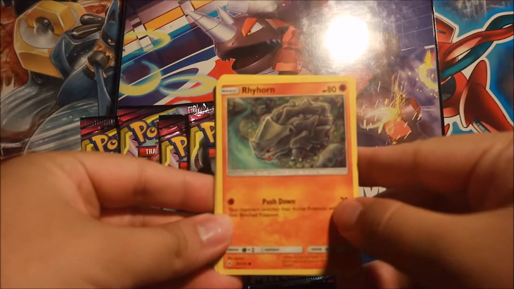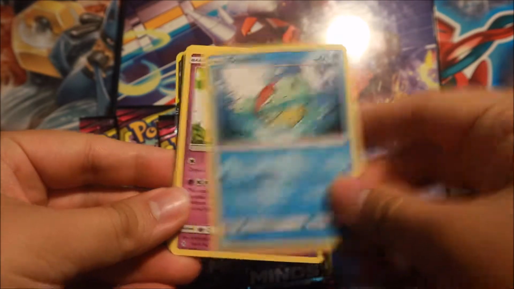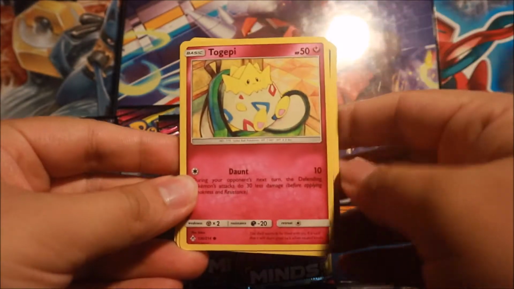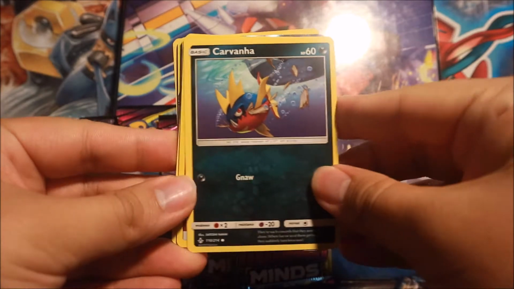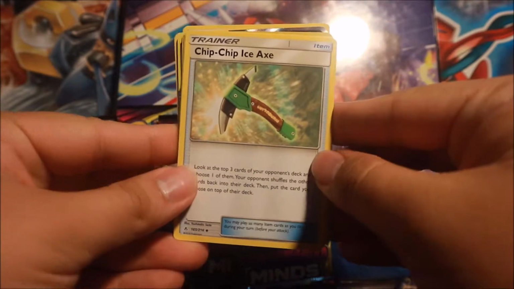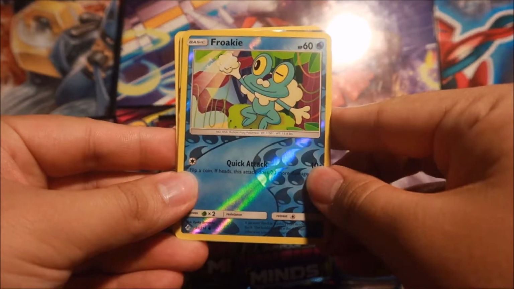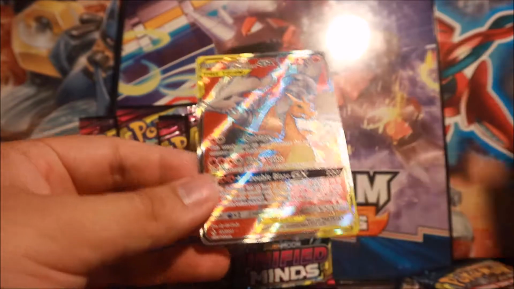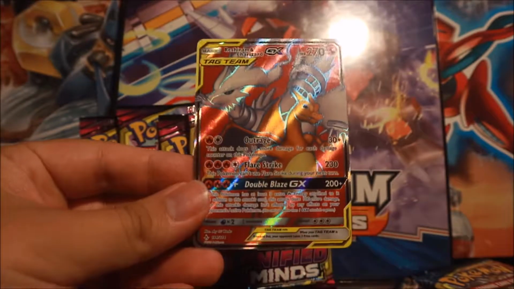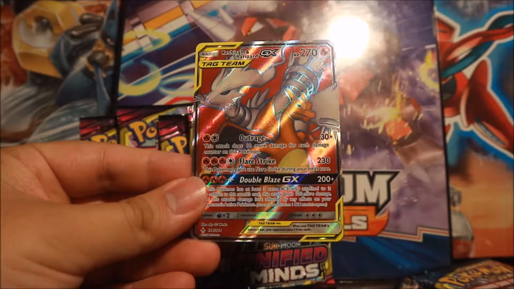1, 2, 3, 4, 1, 2. This pack starts off with Rhyhorn, Focus, Squirtle. Oh, I saw something. Espeon, Togepi, Carnivine, Energy, Samsonoak, Chip-Chip Ice Axe, Charger Buck, Froakie. I need Reshiram. Charizard GX Tag Team. Whoa, guys, look at that.